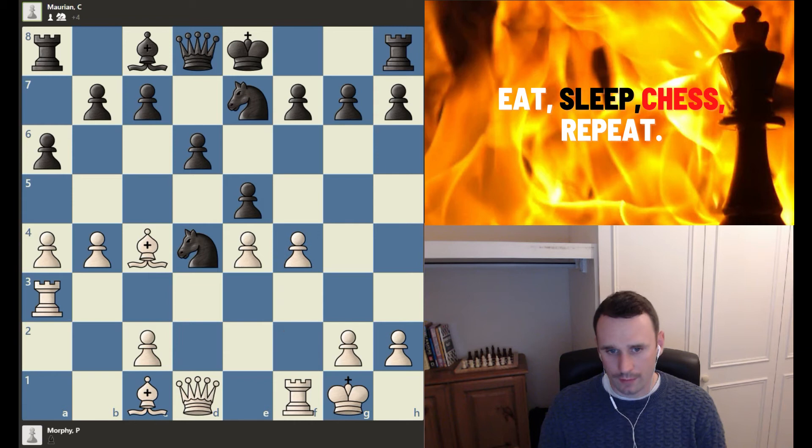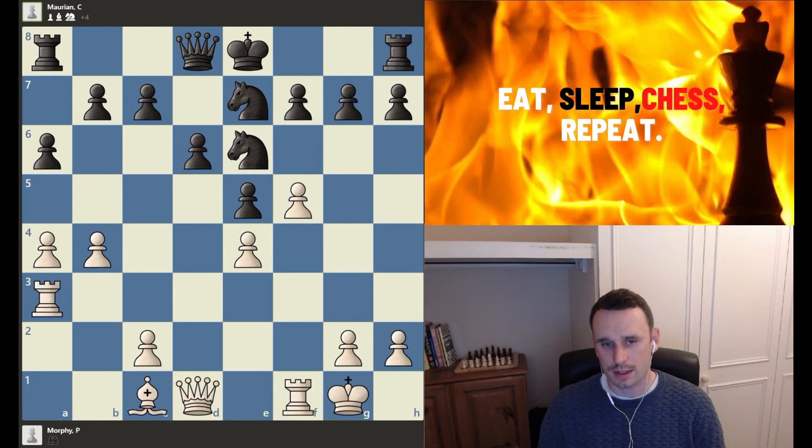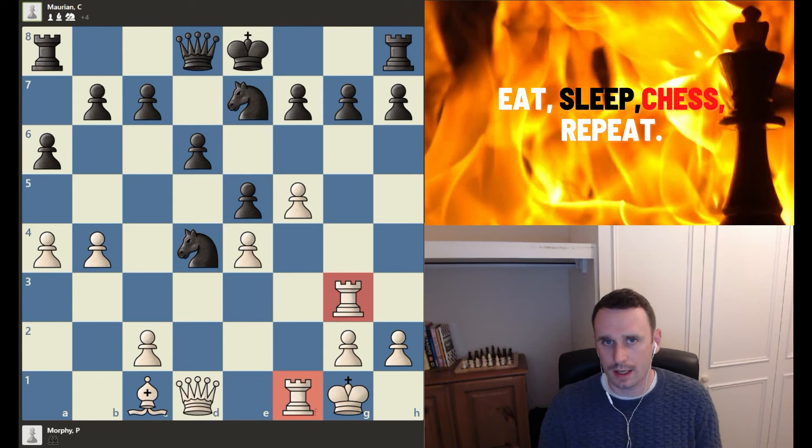We can see that Morphy is lifting the rook along the third rank, which is the most common way to lift your rooks — because if the pawns are sitting on the second, coming to the third is the most common way. Playing forward: Black plays knight into e7, now f4 activating the other rook, bishop to e6 desperately trying to trade off some of White's active pieces, bishop takes, knight takes, f5 hitting that knight. Morphy sees he can soon come to f6, and Black will be forced to take anyway. Knight to d4, and now rook to g3, completing this rook lift, hitting the g7 pawn — now both White rooks are very active, the rook on g3 and the rook on f1.